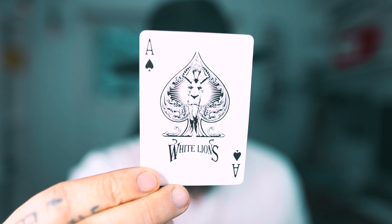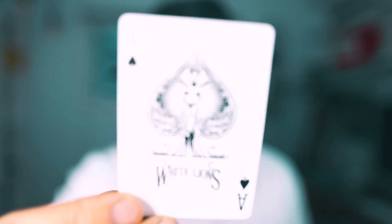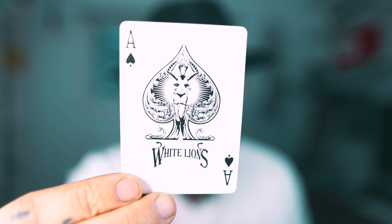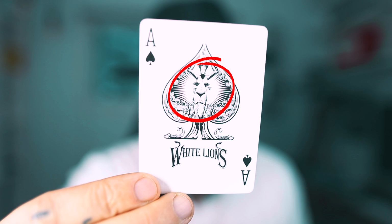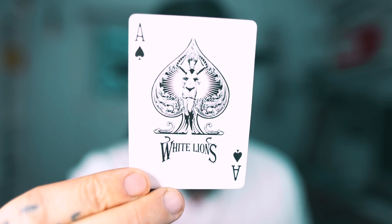Another secret is in the ace of spades. The ace of spades depicts this beautiful woman standing there. But if you look very closely at her chest, you can make out the face of a lion. David's always about adding these beautiful visual illusions into his cards. Another reason why I really like them.